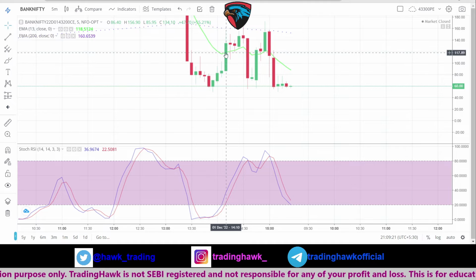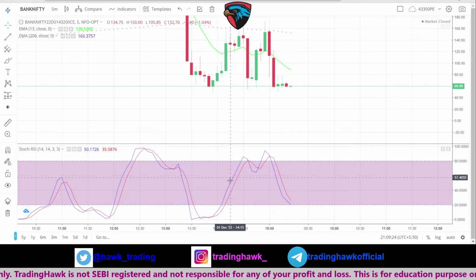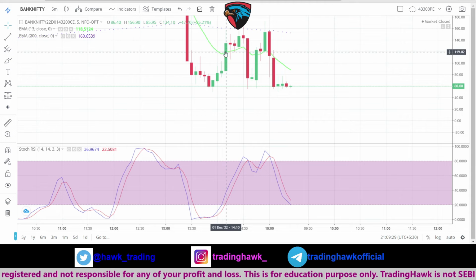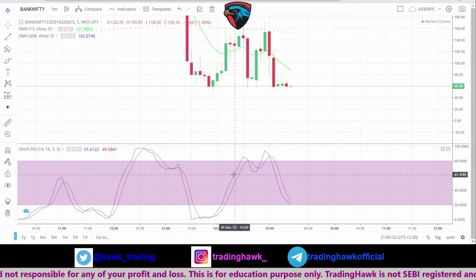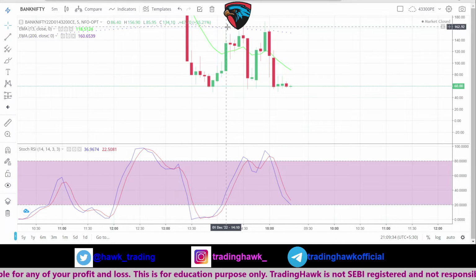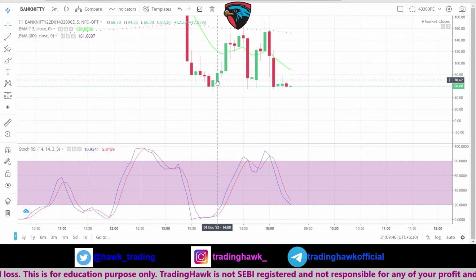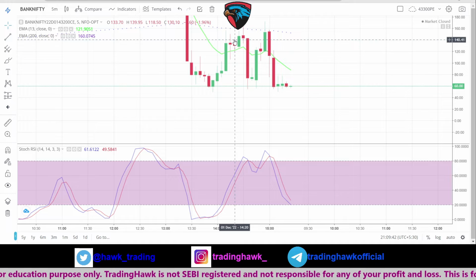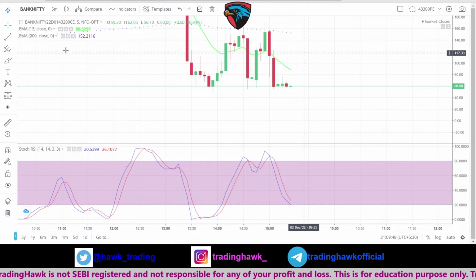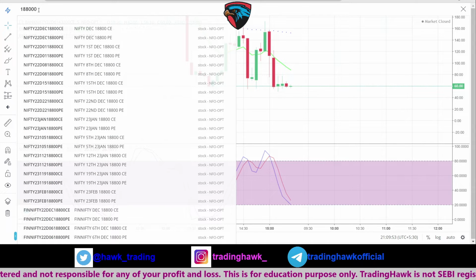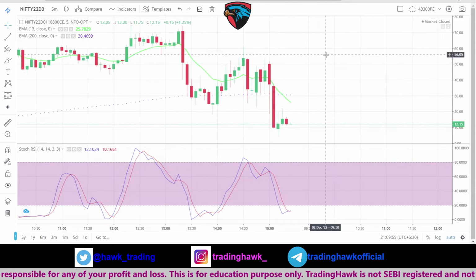So if you see it bounce, the first target is 13 EMA. If it bounces to 13 EMA, it was at 40. So both rules were applied, and I book the profit here. Even if it goes to 60, you can book the profit, or since 200 EMA is near, you will book the profit. So maybe you are able to capture 70 to 140 points. Almost double. 70 points you captured. And if I have to show you the 18,800 call, it also gave one quick Hero Zero.